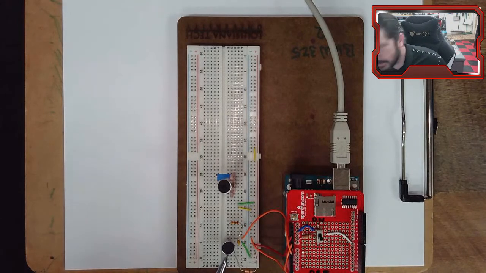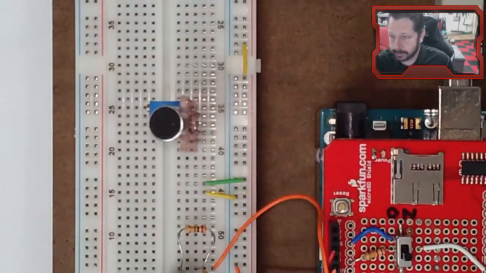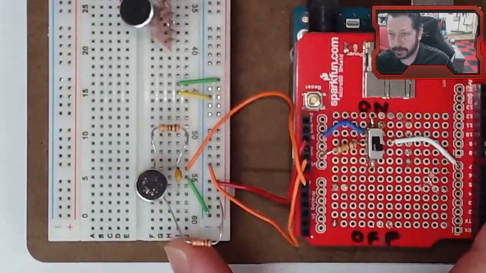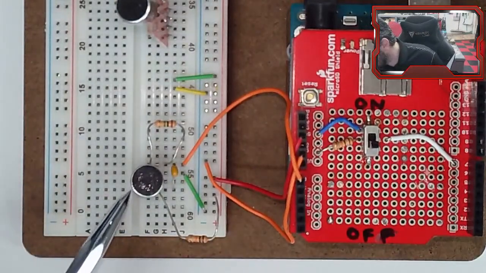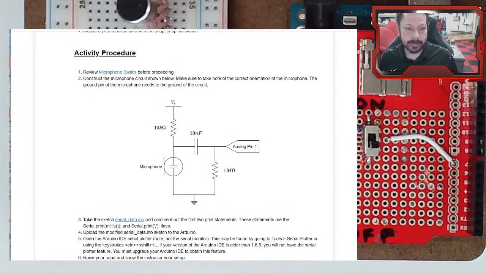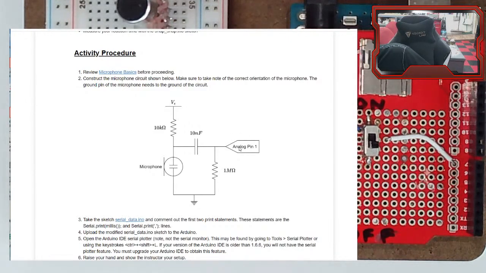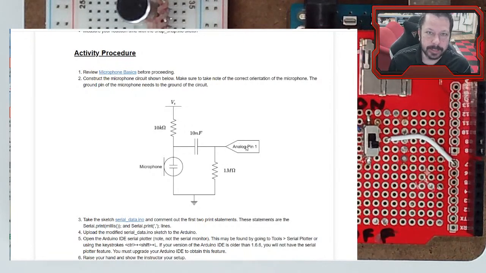You have this microphone. Let's get a closer look at it. All right, you've got this microphone. I've got it in a circuit. Let's show you the circuit right here. You've got this somewhere else that you can download if you want to look at it, but basically we're still doing analog pin. Now that says analog pin 1. I think I actually have it in 0. Yeah, have it in 0. So obviously you'll have to change the code to read pin 1 or 0.